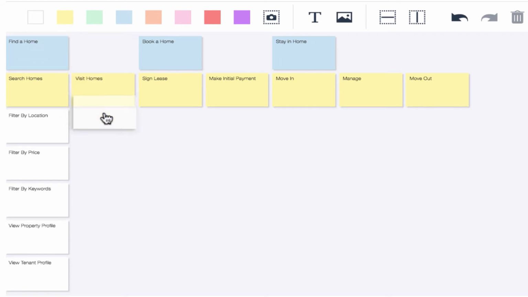And what I'll do next is visit homes. So to visit a home, the seeker needs to contact the owner to arrange an appointment. But at this point, we might require them to register on the site. That way we can get their details. And after registering, they can then contact the owner and confirm the availability of the room and then book an appointment.